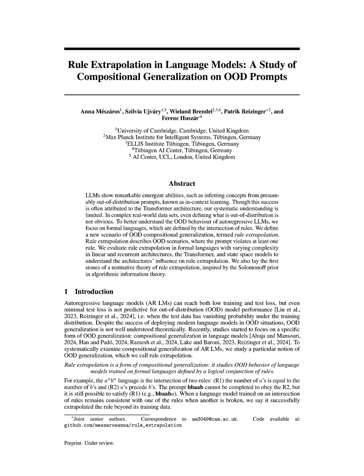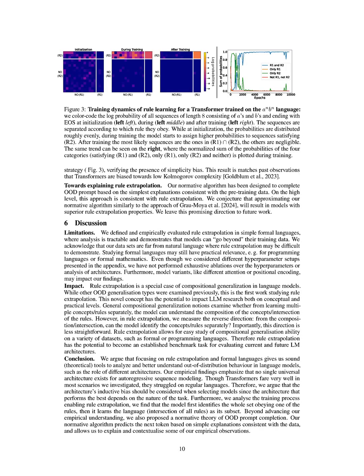The experimental methodologies included monitoring training and test loss, evaluating the accuracy of rule adherence R1 and R2 separately and simultaneously for both in-distribution and out-of-distribution samples, and conducting a small pilot human study for comparative analysis. The results were reported in terms of accuracy and test loss, with a focus on how well models could extrapolate rules when faced with prompts that violated certain conditions. This structured approach allowed for a comprehensive assessment of each model's ability to generalize beyond its training data.